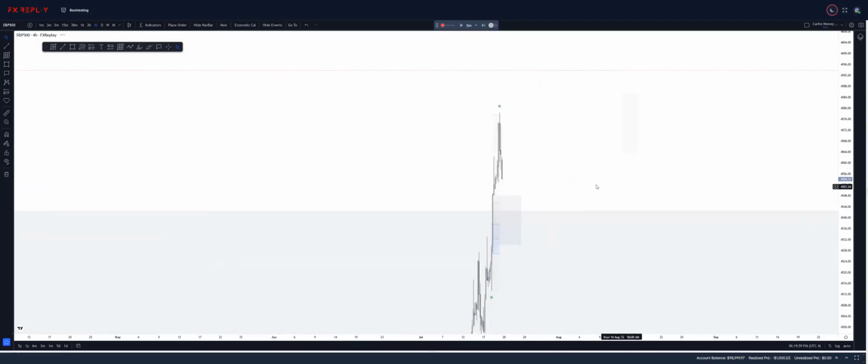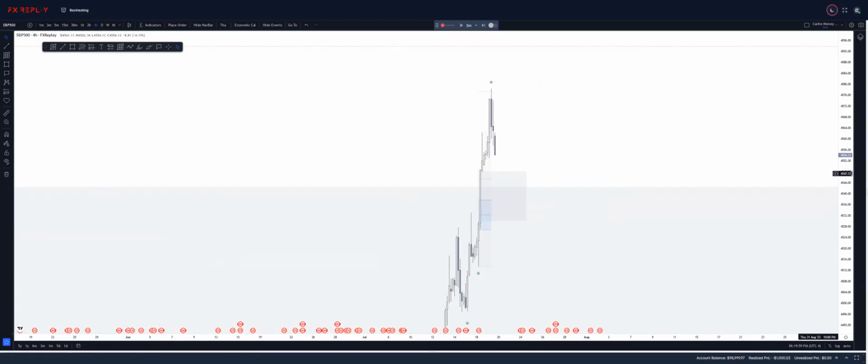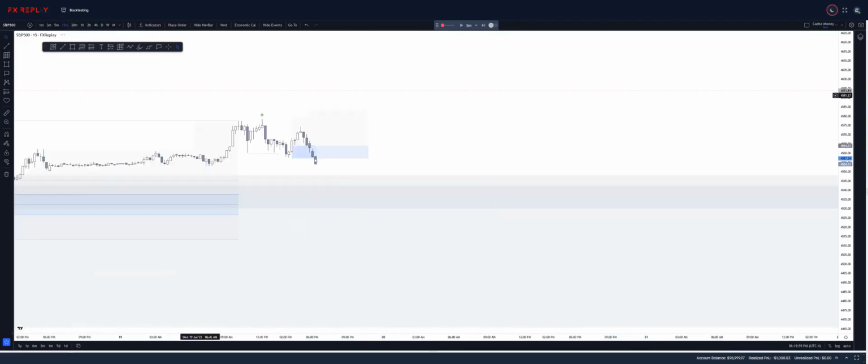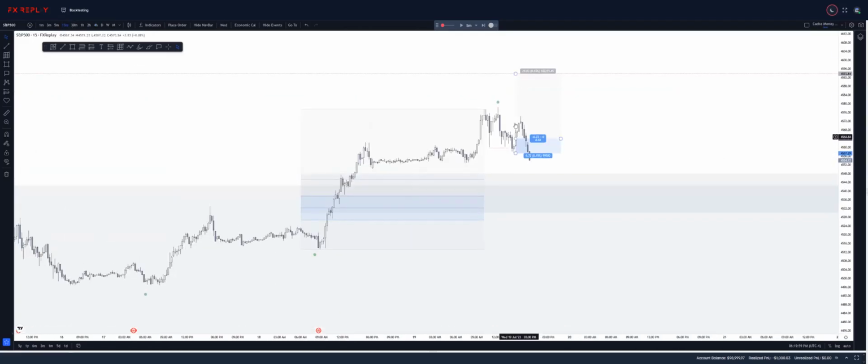Keep it mechanical and simple. Obviously, I kind of believed that was going to be a loss, but we're going to keep it as black and white as possible for this, because it wasn't even in the area that we really wanted to trade in. But anyways, so now we have a push down.